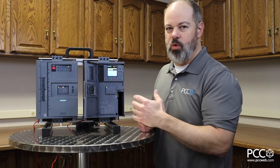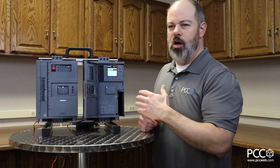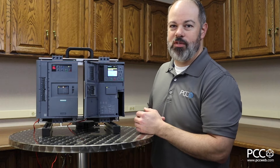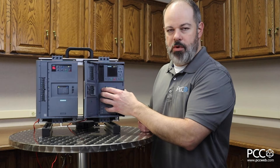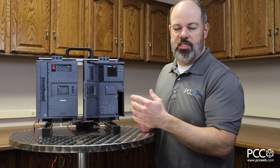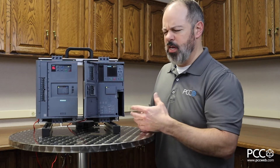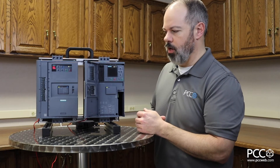Whenever I bring up safety I get asked about category, performance level, and SIL level. The 3RW55 fail-safe variant achieves SIL 1 or Performance Level C shutdown as a standalone unit — simply by the wired terminals you can shut down for a Performance Level C application. If you need to reach Performance Level E or SIL 3, you would put a contactor in line with the soft starter to achieve that rating. That's a fairly unique feature in the soft starter industry.